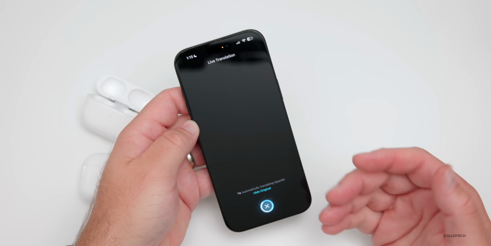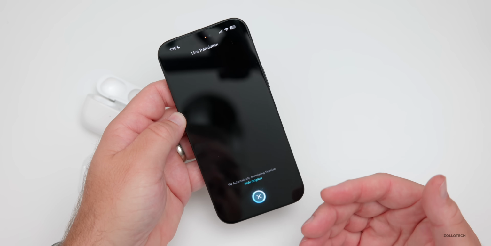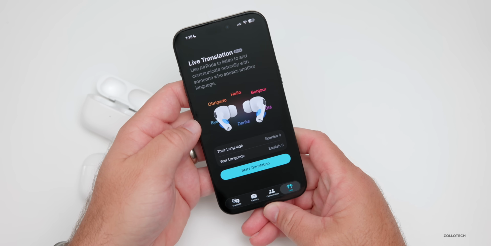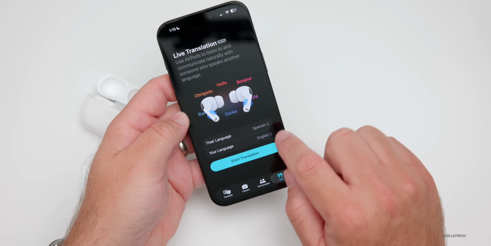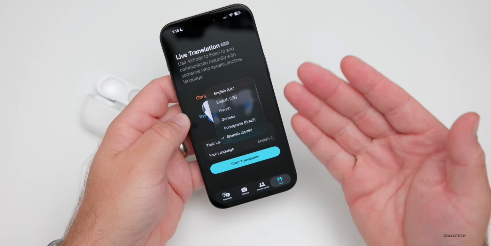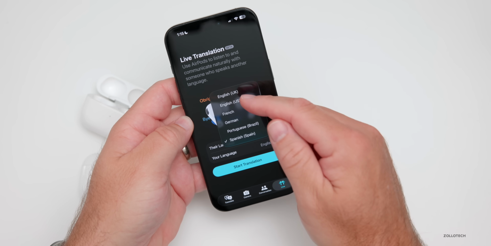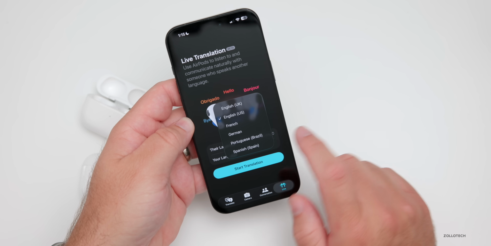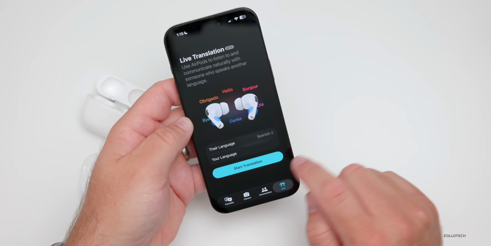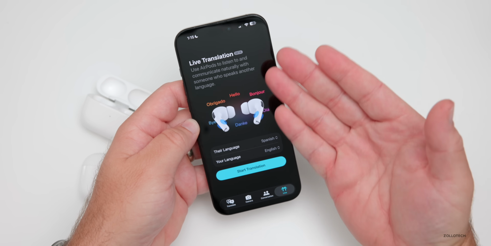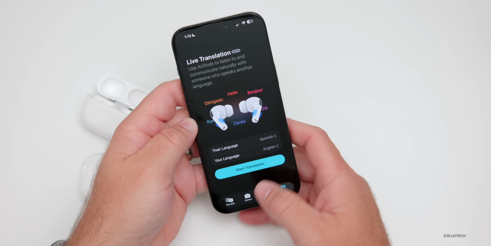So if you have someone maybe you want to practice language with, or maybe that speaks Spanish, French, or the other available languages, you can do that. You'll see their language, your language, and you can adjust it here. So this is a nice option. Again, all on device in real time. English, French, German, Portuguese, and Spanish are available now. And again, you can select your language as well. So that's pretty great. You'll also hear it in your language as it comes through. You'll see it on the screen and hear it as well.